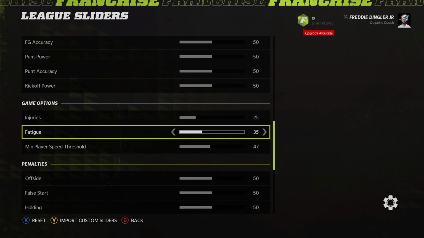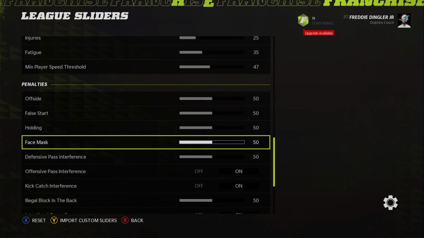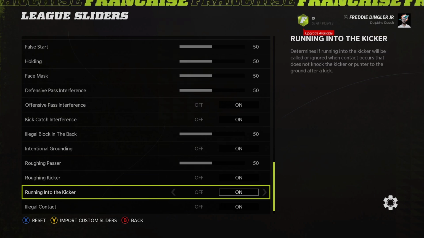Fatigue is at 35. Is that normal? Is 50 base or is 35 base? I think 35 is base. But yeah, I mean, that's pretty much our sliders, to be honest.